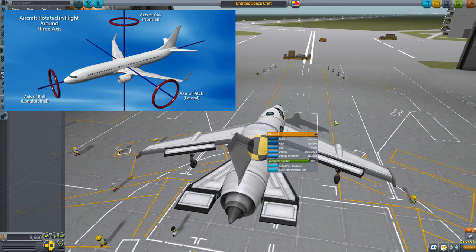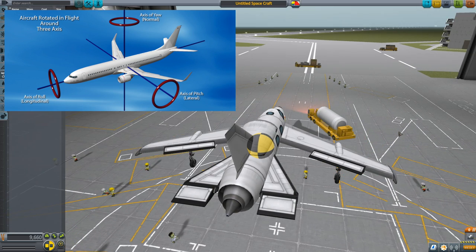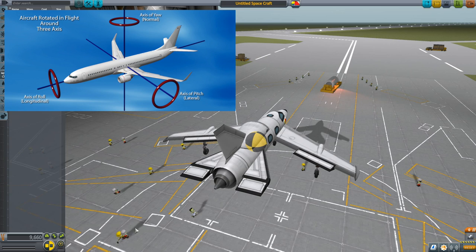The other thing you can control as well is this control authority. If you find things are too twitchy, you can turn that control authority down. If you find that you need more, you can turn that control authority up. And I'll leave it where it was, which was about 100. Excellent. Okay, on to the next control surface.